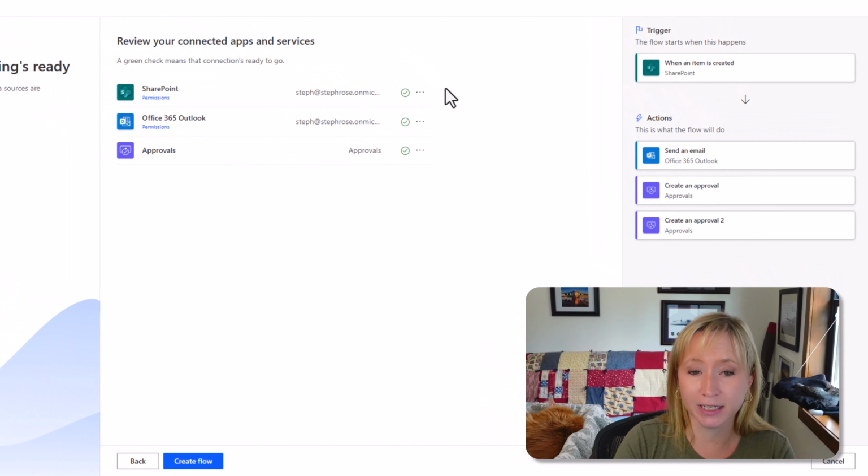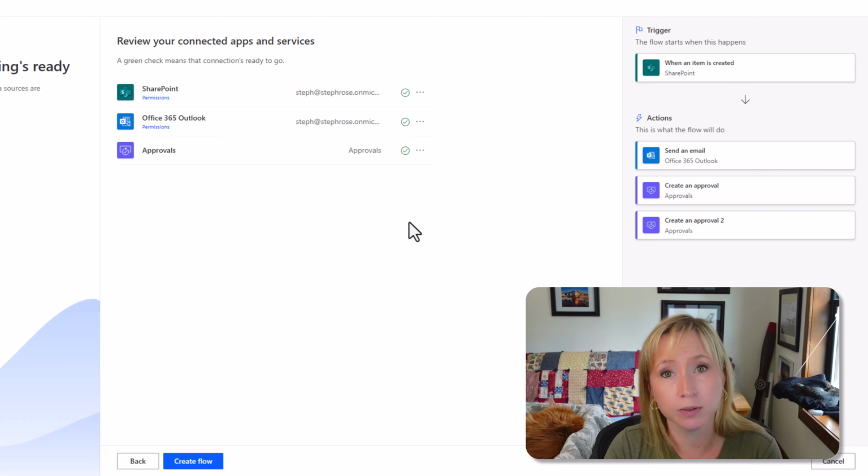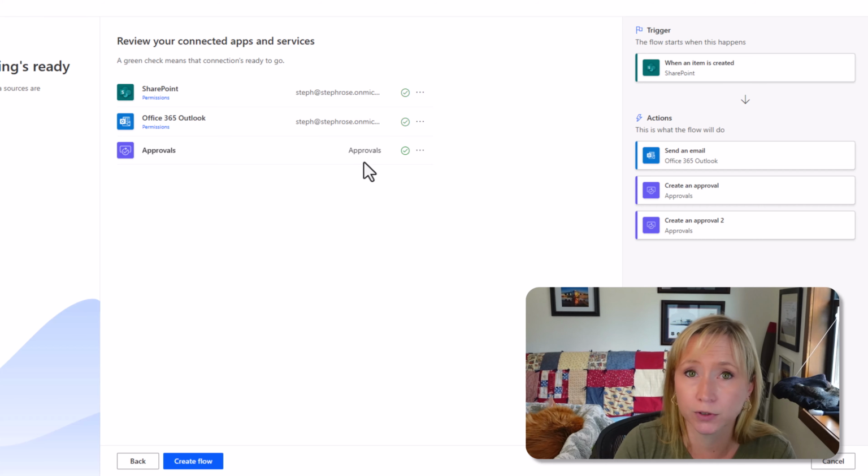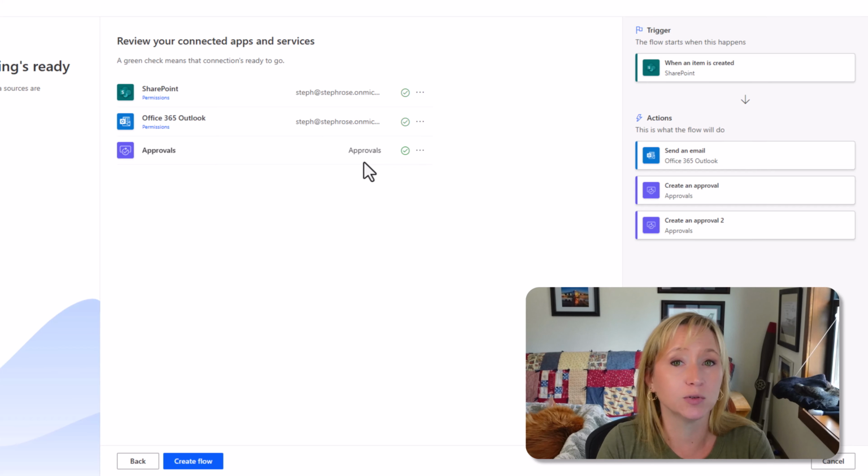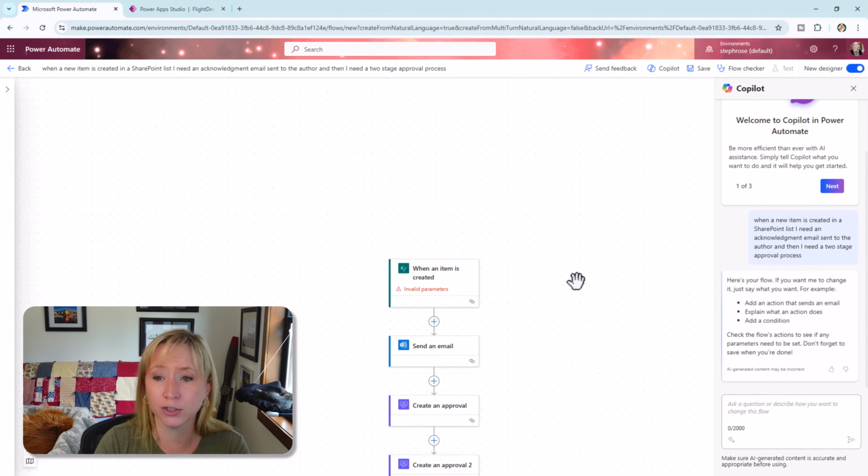It's going to connect to everything, make sure that this is able to do everything that we're wanting it to. Now, in a good best practice, what you should leverage here are service accounts. I will do a complete video on that if people are interested, but a service account should be what you use for this. You can always transfer ownership to a service account in the future. It's just good practice to start with one. I'm going to click Create a Flow, and here we are in the new designer.